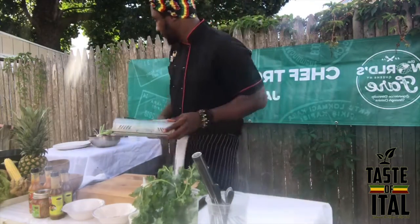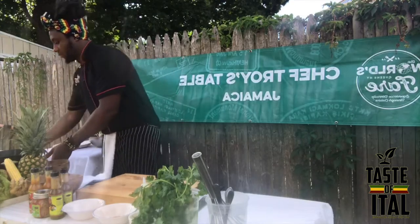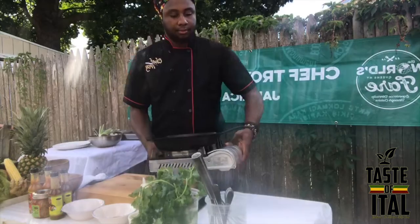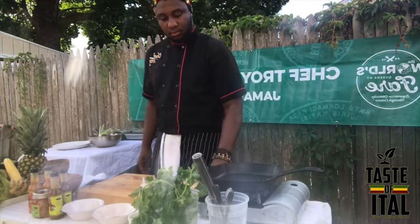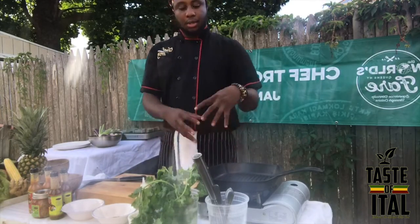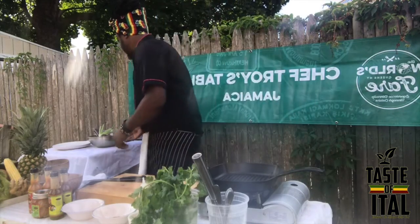Let's put this stove over here. I'll move this one right here. Alright. So we have our cast iron grill, and that is where we're going to be grilling our veggies. So I just turn it on, on high.